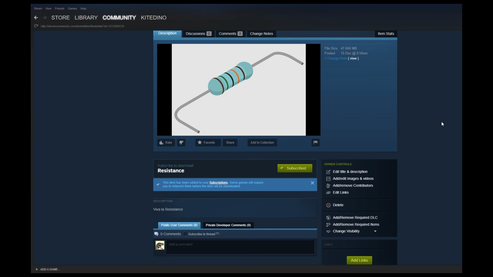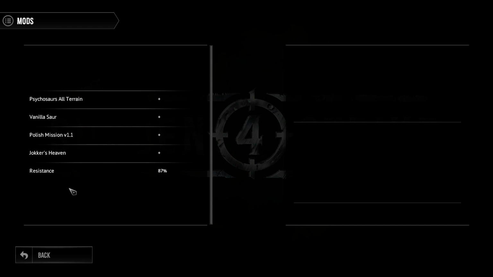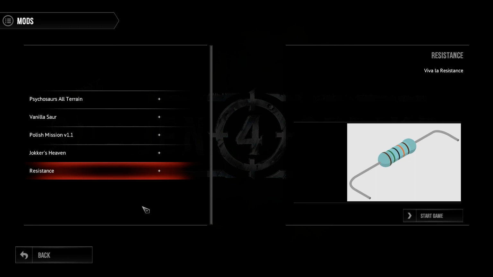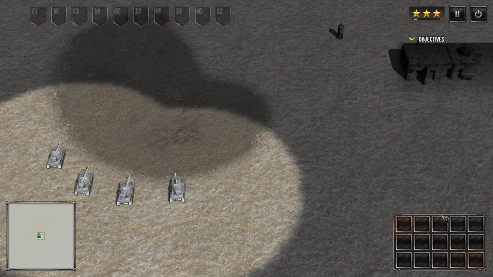From this point on, Steam will download the mod to our machine locally, and we will be able to launch it from the game. So let's check out the mods in the game, and here is already our new mod. You might need to wait a little bit until the mod downloads. And let us start it up. And hopefully all our hard work will pay out very soon. And there you go.